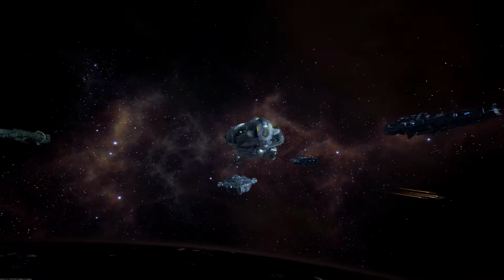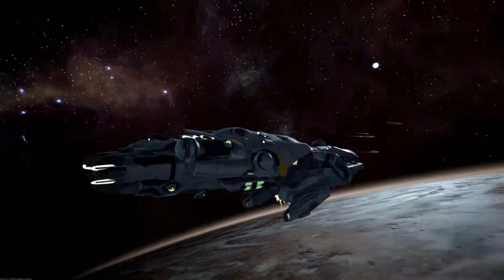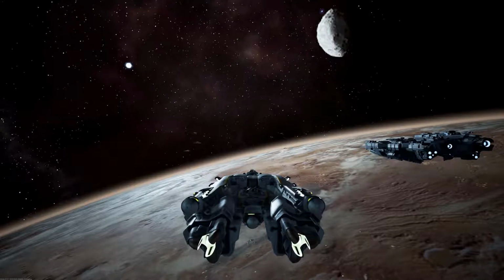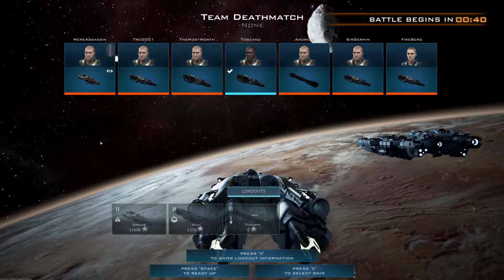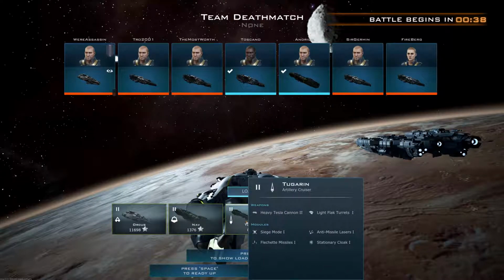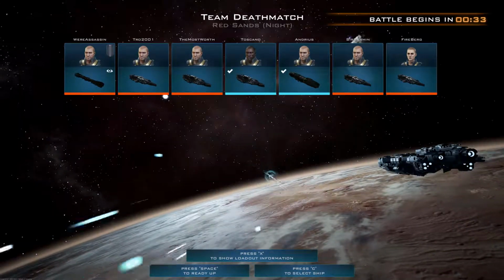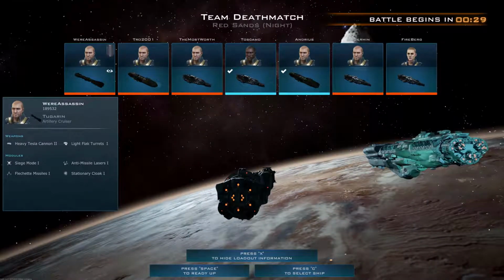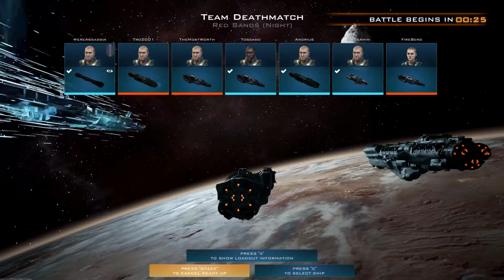Alright. I don't think I need to go down this ship. Need to move it, actually, because I'm probably not gonna be using it at all. It's just there because I have it. And I may want to progress it at some point. For now, team deathmatch. Let's go Tuggeran. Sure. I don't even know what it has. A siege mode, anti-missile lasers, flechettes, and stationary cloak. Okay. Well, I'm ready to go.